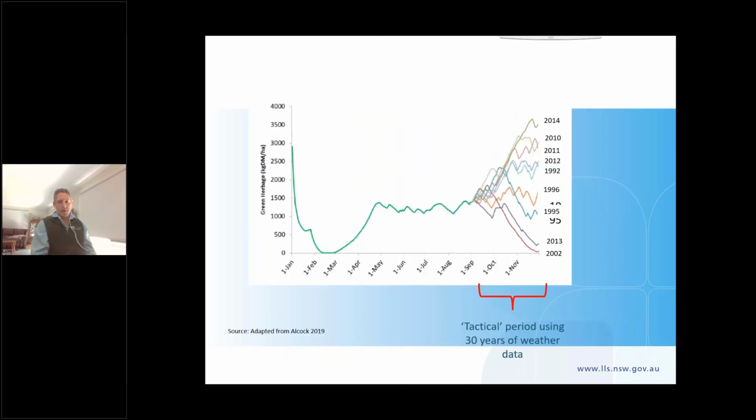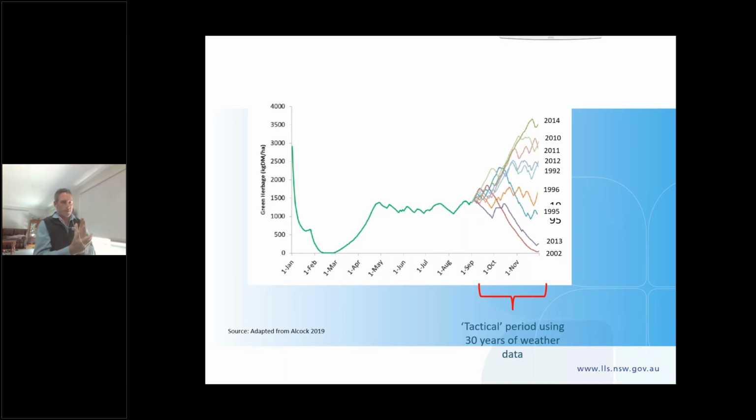To produce the forecast for each site, GrassGro uses the historical weather data from SILO. The model is run along until today's date, or the start of the forecast period.